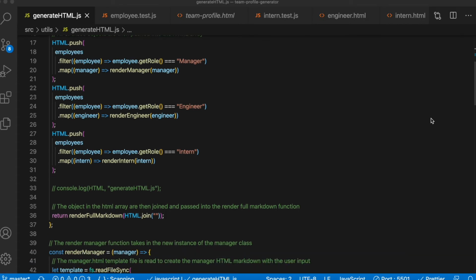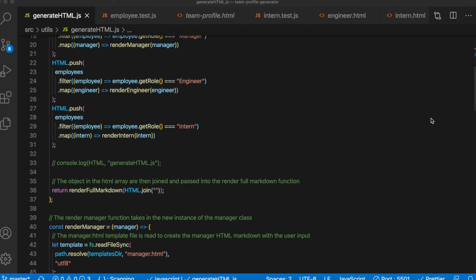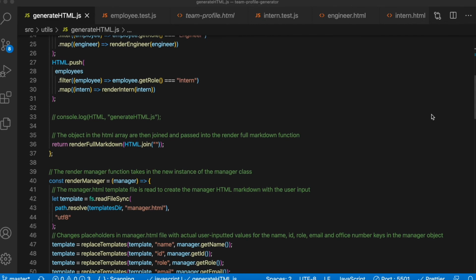The render manager arrow function takes in the instance of the manager class. The manager.html template file is read to create the manager HTML markdown with the manager user input.